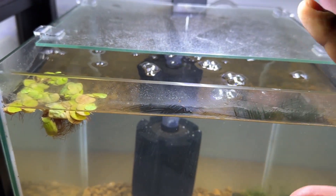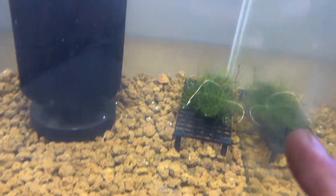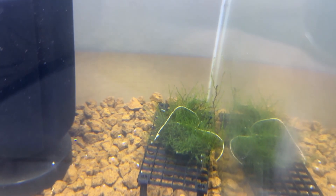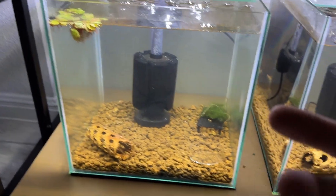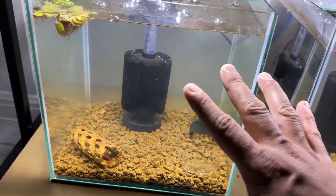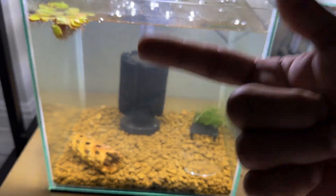This is my standard six-gallon cube. I've got a handful of red root floaters, Akadama soil, a big piece of cholla wood, a feeding dish, and back there I added some pilot moss on a moss table. If I zoom in, it's already taken off — pilot moss was added maybe about ten days ago. I don't mind adding plants during a cycle; a lot of people stay away from that, but I'm just showing you what I do. Once we get more floaters and this moss takes off a bit, it's going to look so much better.